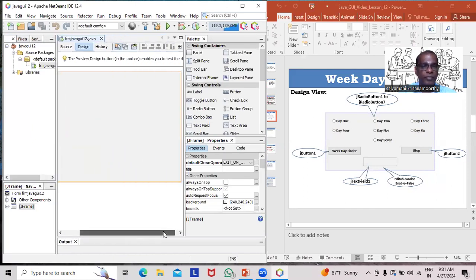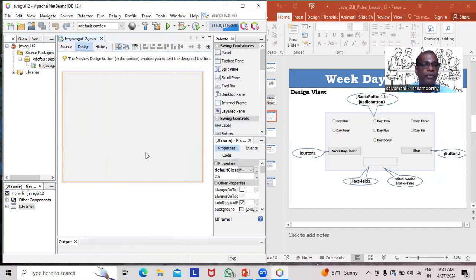First, I need to give one title for my form. Better we can resize it a little. I think this size is enough. I want to assign one title for the form. So now we are in the form title here. We can go weekday finder. When we run, we can see weekday finder as the text in the title.